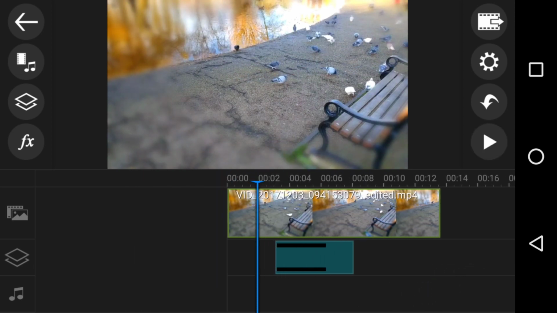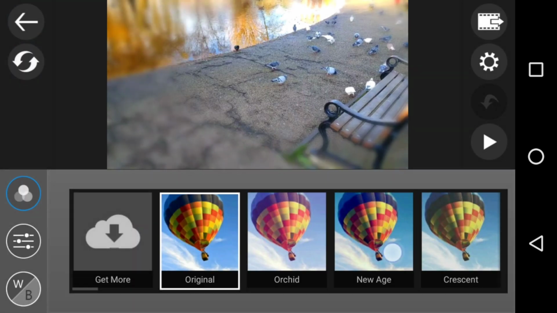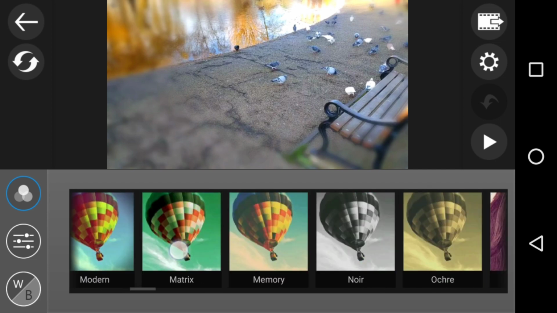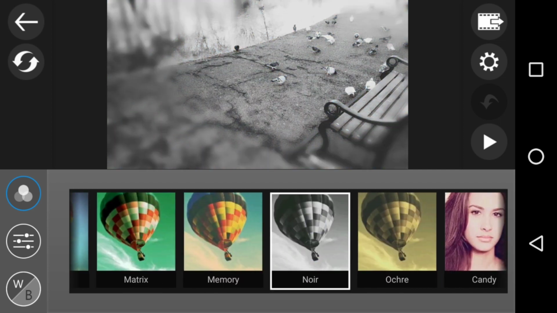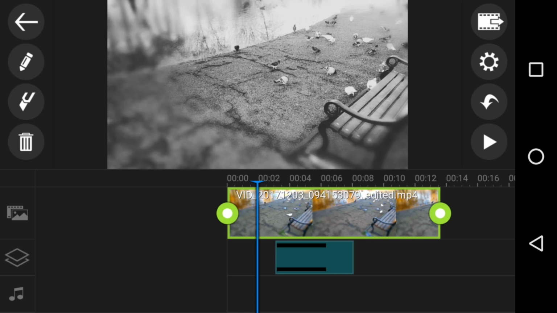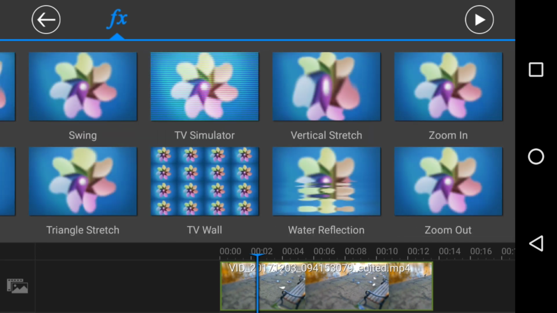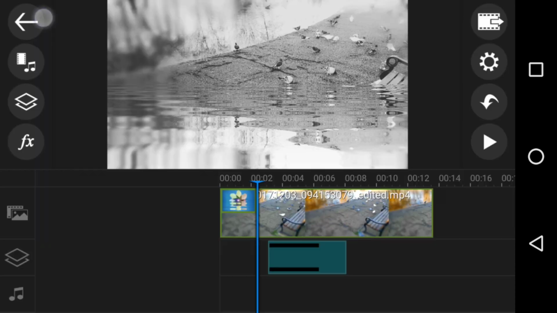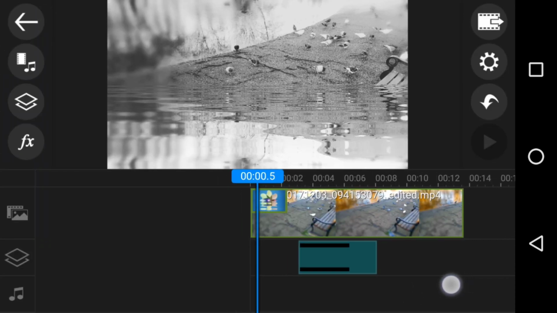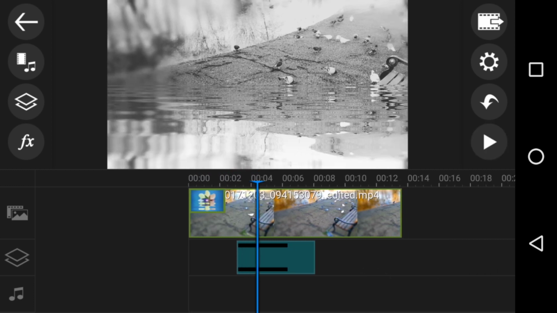I could, just for your benefit, mess around and change the colour to whatever I wanted. Maybe try a black and white if you like. And then I could go back and change the effect. This is what I mean by remembering what I actually did. I think it was the water, wasn't it? So yeah, I did the water reflection. Let's add the water reflection. So there's my black and white, there's my water reflection. You can see it looks a bit weird like that. Probably won't work as a clip, but as a widescreen, which is the bit you wanted.